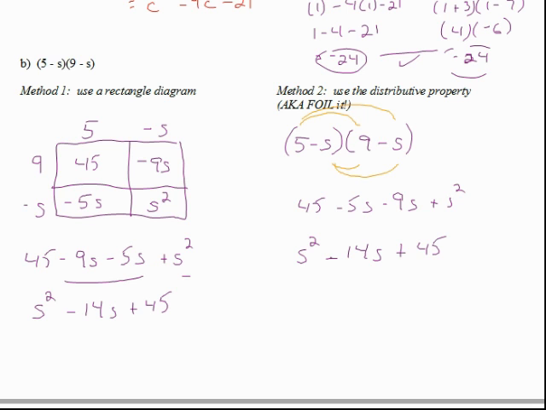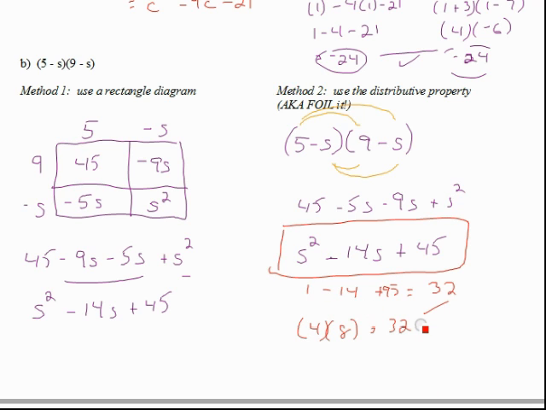Okay, and then to check it, I'm going to do that in red this time. I'm going to go 1 minus 14 plus 45, which equals 32. And then I would go 5 minus 1 is 4, 9 minus 1 is 8, which equals 32. So there's my check. So that's the writing I would actually do for my check. I would write it down so that I know I've done it. And then it's a really good idea to put a box around your answer because we have writing after our answer, and you don't want the person marking your test to have to hunt for your answer. Okay. All right.